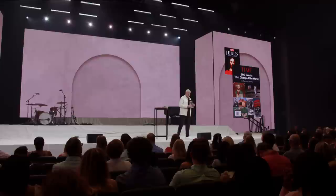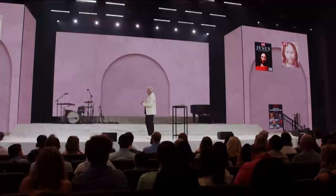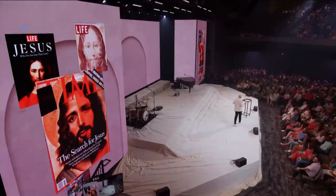And these aren't the only two options. There's another cover here that is asking the question, who was he? Another cover, 1996. Now things are getting a little bit heated on this one. The search for Jesus. Some scholars are debunking the Gospels. So people apparently are asking the question, is he Salvador Mundi? Is he the savior of the world? And not just a few, lots of people are asking the question.